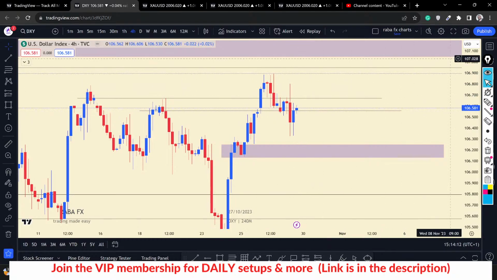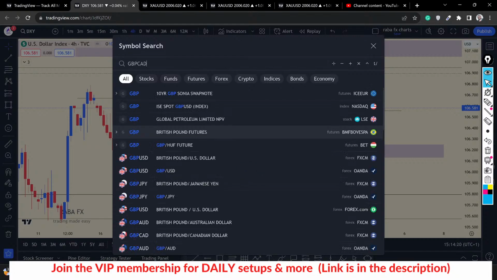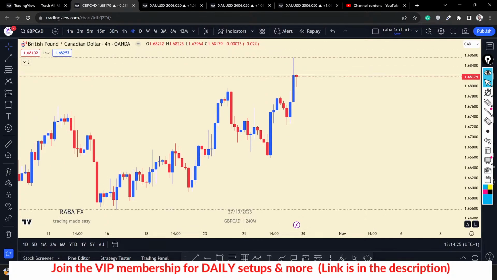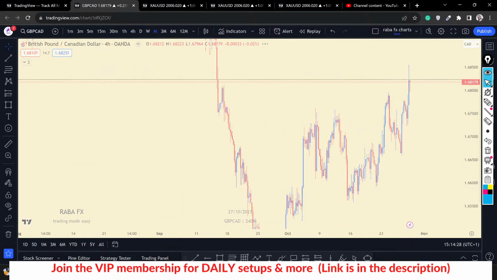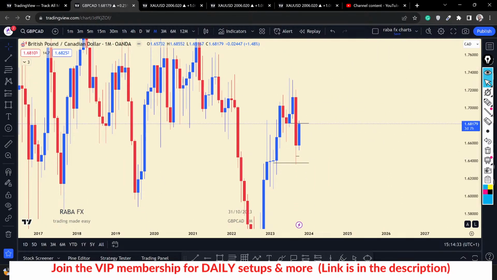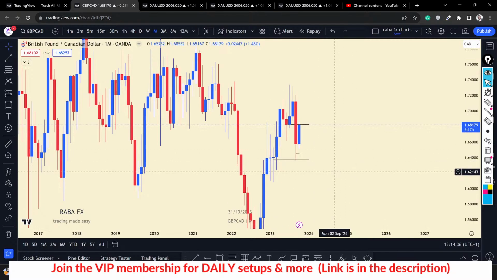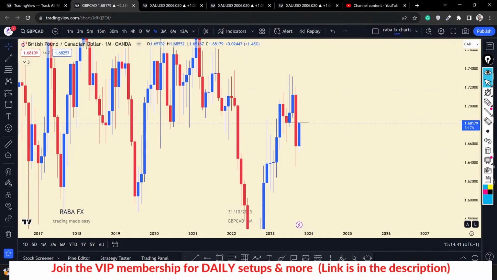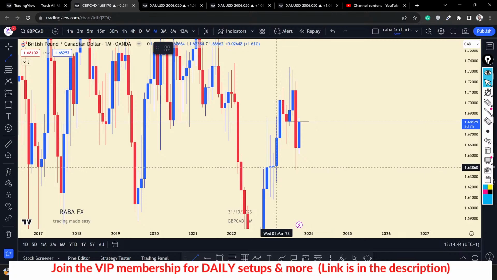All right, so in the Telegram group, Identity requested what? Pound card. So I'm going to take a look at pound card. Okay, so on the pound card, we start on the monthly time frame. So right now we moved from here. We are moving from here upward to this point here.